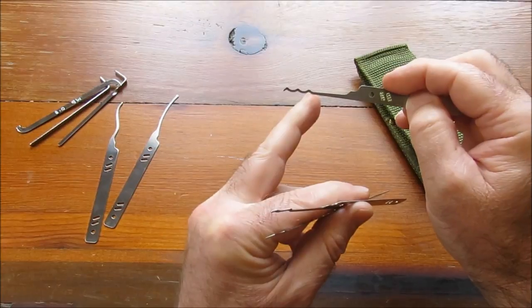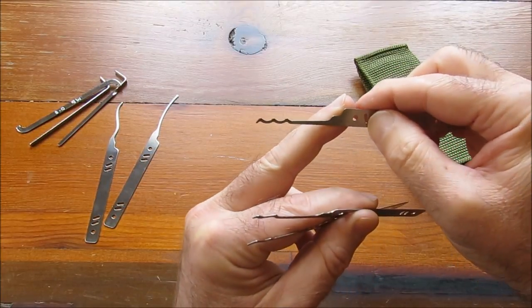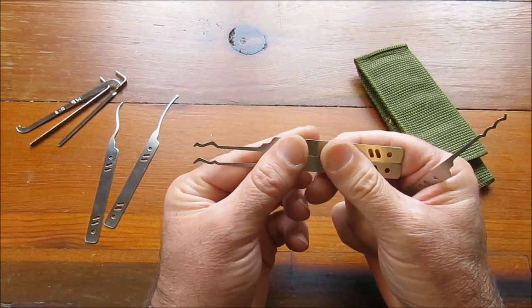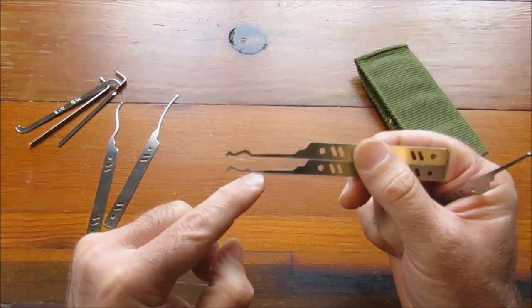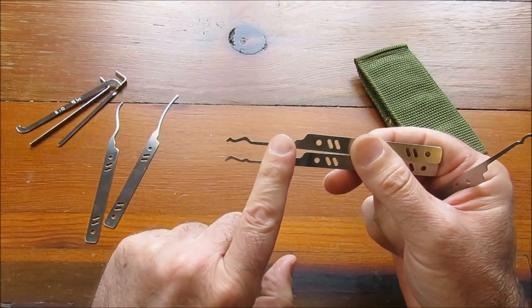So you try your Bogota first. This would generally be the default rake for most guys. If you can't get into a lock and you suspect that that's because the bitting is a little bit tricky, you can try a low-high combination or a high-low combination.